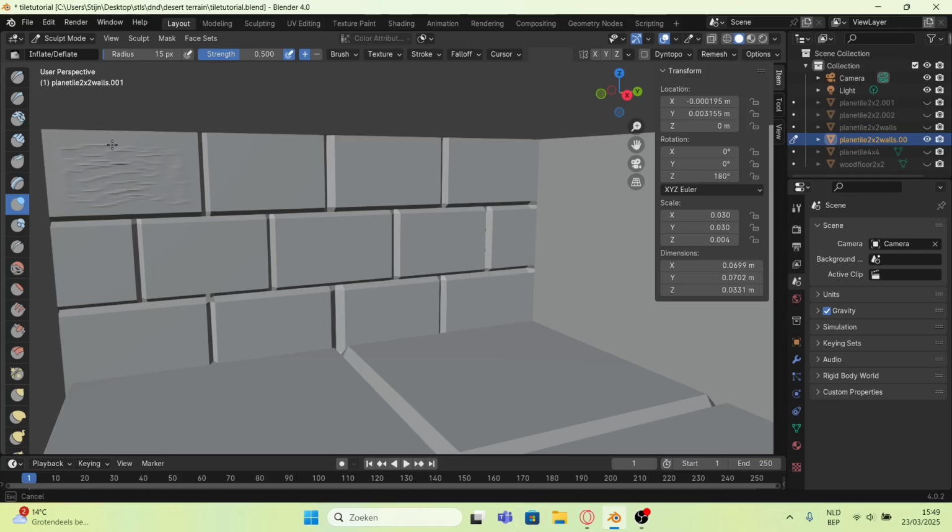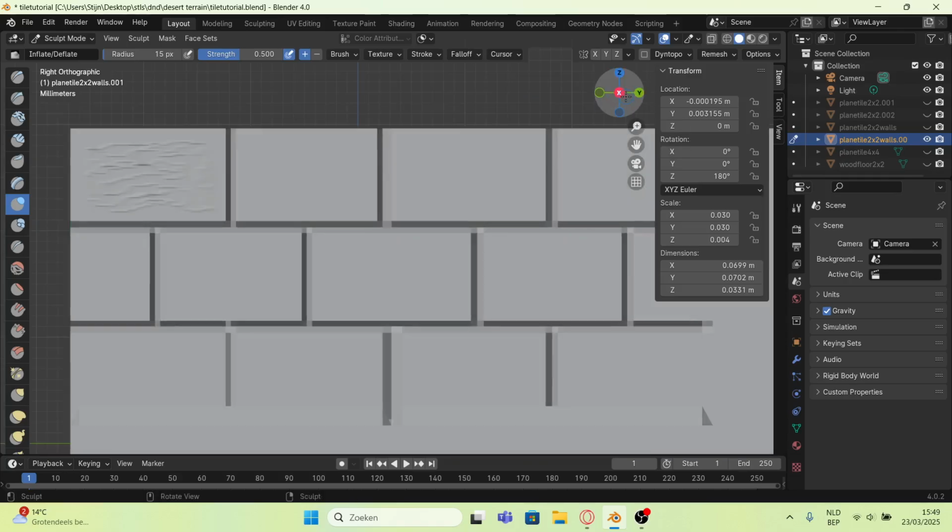Remember, there's no need for happy accidents here. If you're not happy with the texture like it is, you just press Ctrl Z and then play around with the radius, play around with the strength. But I like this texture that we're having now. So I'm going to be using it.